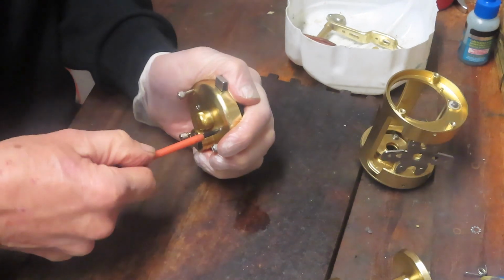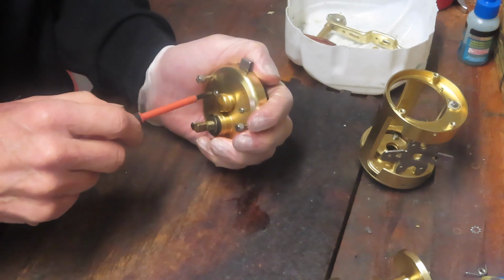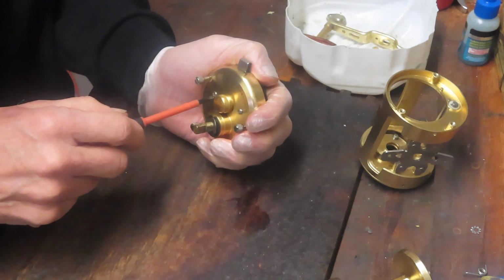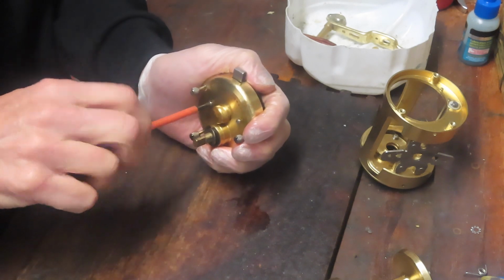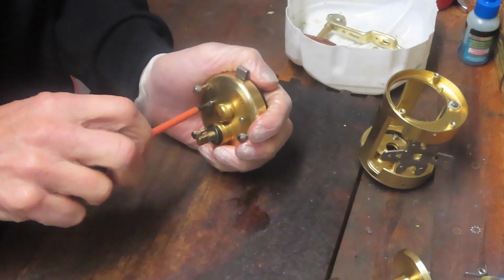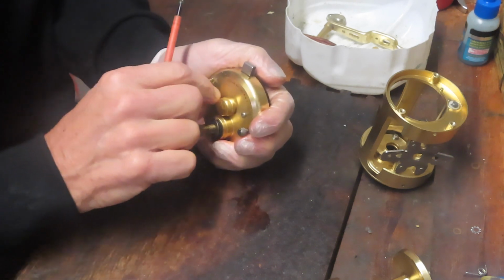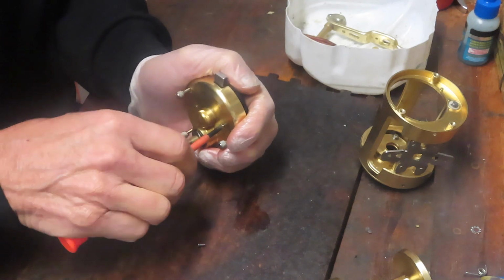Okay, here those ball bearings are. We should have another ball bearing in the pinion drive here. Possibly one up top here. We'll see as we count them off. And I'm thinking one of those is in that handle knob. I'm always curious when they advertise the ball bearings, what they're counting. So we got one, we got another one here.